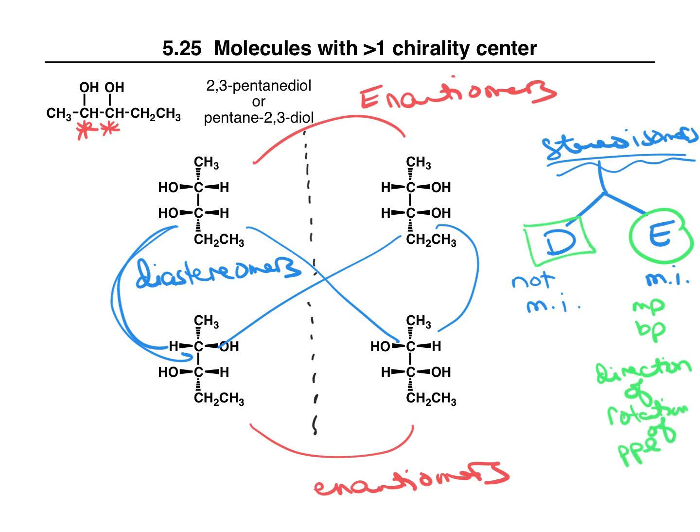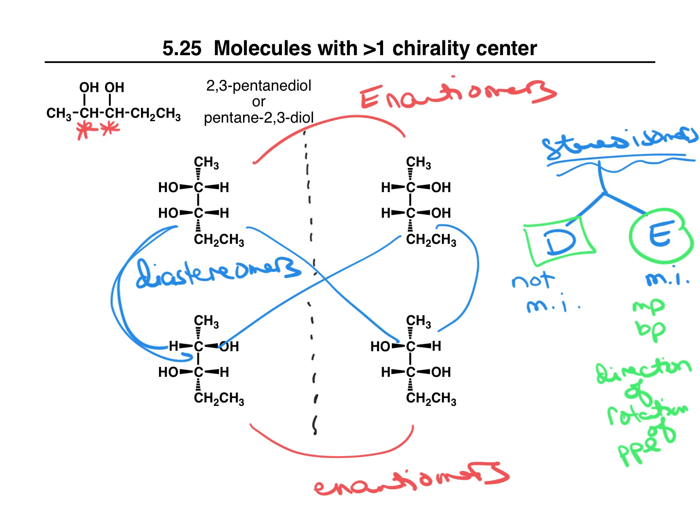Diastereomers, on the other hand, will not have the same properties. They will have different melting point, different boiling point, different chromatographic and spectroscopic properties. Now, they're both diols, and so of course they're going to have similar melting points and boiling points, but they are not identical. Furthermore, for a pair of diastereomers, there's no relationship between the magnitude or direction of optical activity. So enantiomers have the same properties except for direction of rotation of plane polarized light. Diastereomers have different properties.